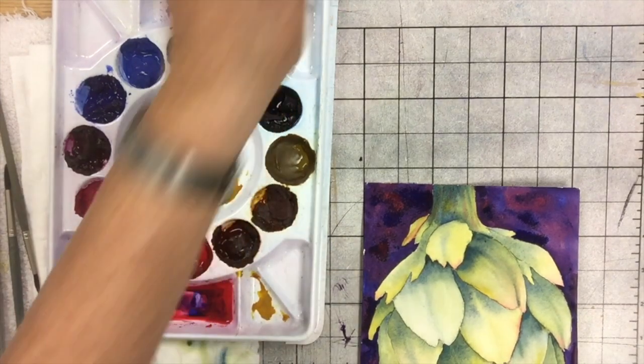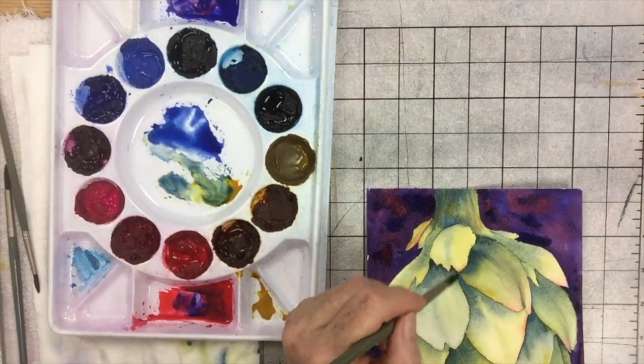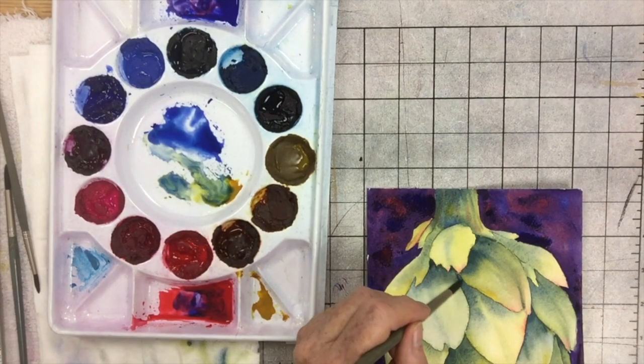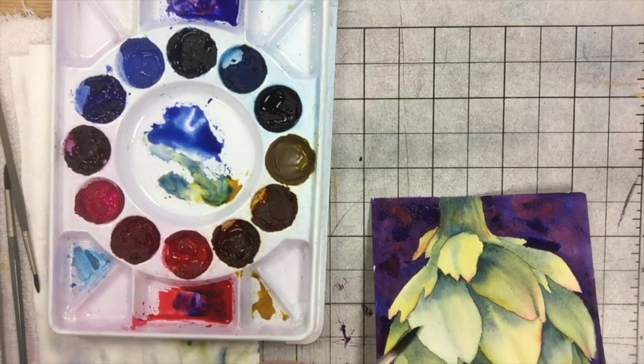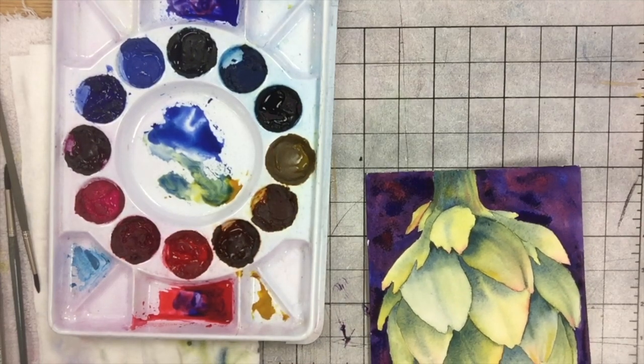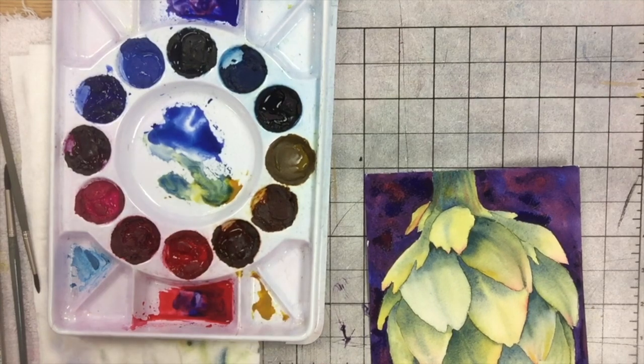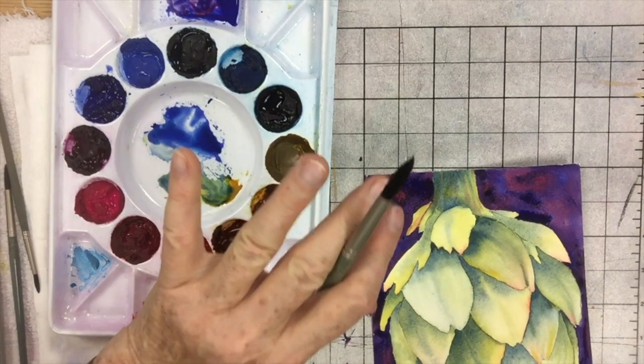And the beauty is that you'll have them overlapping, like here, right? So the light tip will be overlapping the dark bottom of the one behind it. So you can really get that light against dark, dark against light. That's what gives it volume. Light brings forward, dark pushes back.